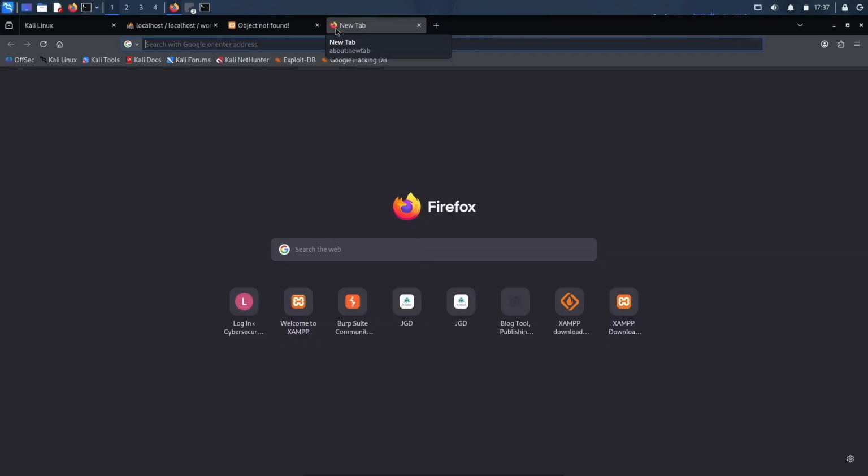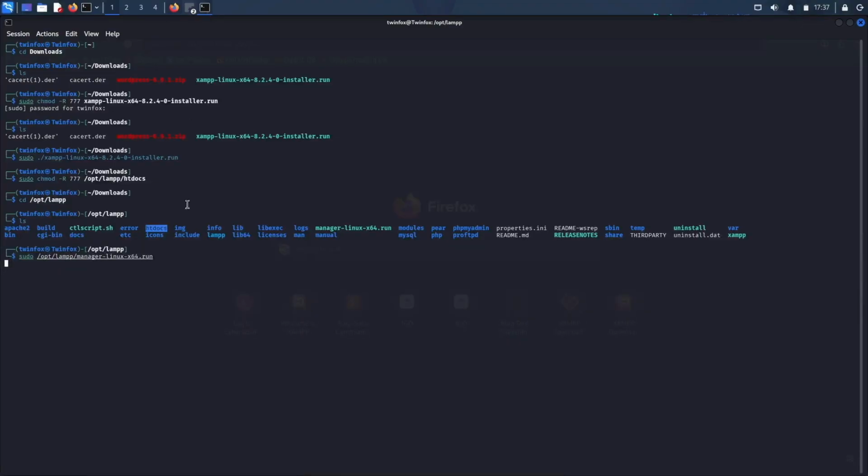Just go to the terminal. Now we are going to do a web attack. In this we use the Hydra attack. Hydra is a password cracking tool, as you know. Let us type hydra.